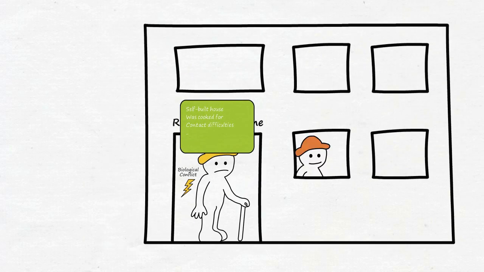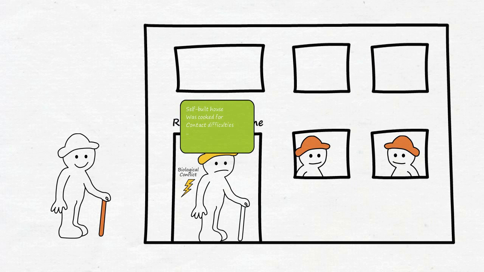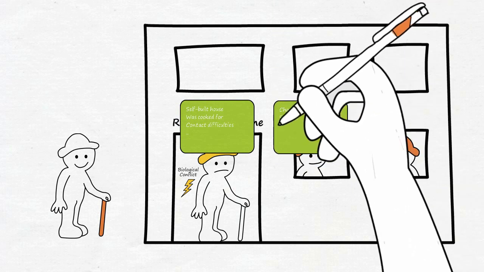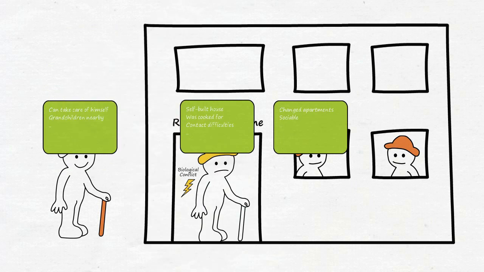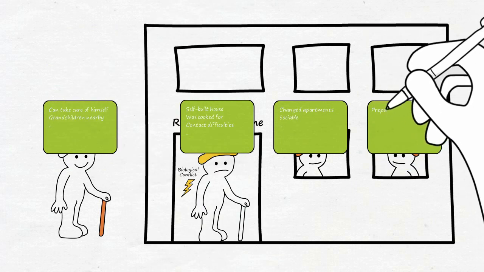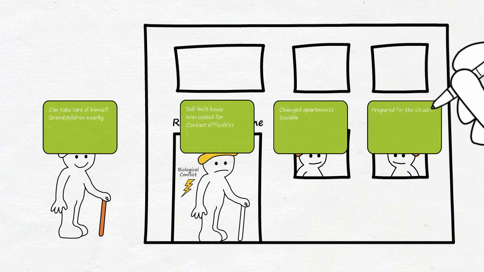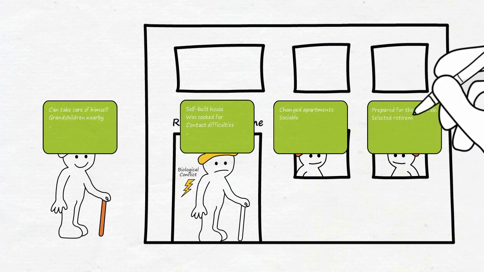For others, the conditions may be completely different. One has changed apartments every 10 years and makes new friends easily. Another can provide for himself and the grandkids live very close to the retirement home. A third has been preparing for this situation for years, and has already chosen a facility for himself with especially loving caregivers. Therefore, there are no biological conflicts for any of them.